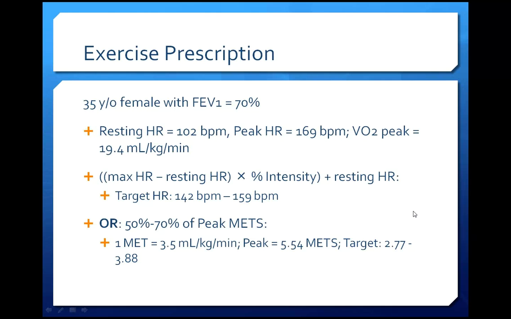It's a pulmonary case. The next woman we saw was a 22-year-old female, FEV1 of 41%. Moderate to severe pulmonary limitation. Similar resting heart rate, pretty high. Her heart rate seemed to run pretty high. Peak heart rate during the exercise test was 161. Target heart rate range is 131 to 162. Her target max METs were 4.15 to 5.81.